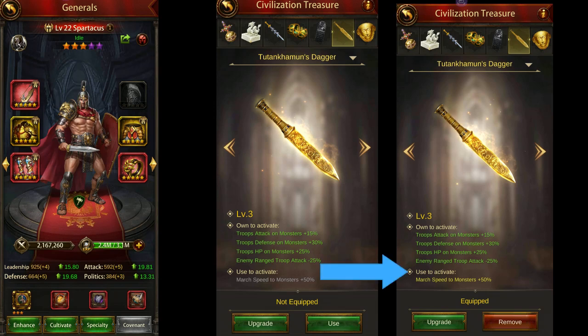The bottom part, the used to activate buff. This buff is speed to monsters. When the dagger is selected, the rally setter and solo attack will have a faster time to the monster and back to the city. For the rally joiner, monster march speed helps on the return trip. So, before you start monster hunting or joining monster rallies, select this dagger.